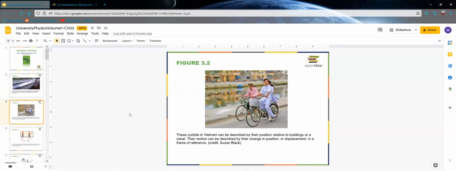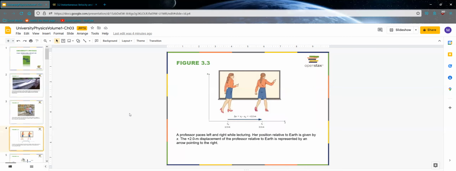Motion in a uniform or straight line, of course, is otherwise known as change in position or displacement. And then if you displace things over time, you have a velocity. And if you change your velocity over time, you have an acceleration. And that is the whole point. That is what we're doing here in this example shown here.